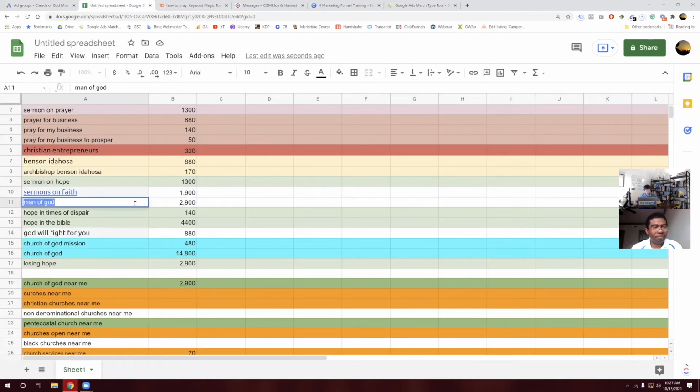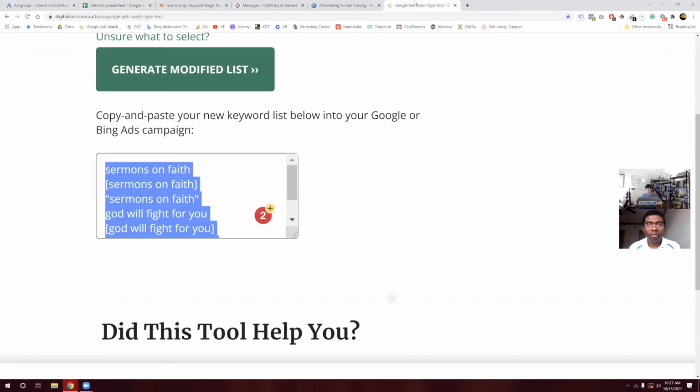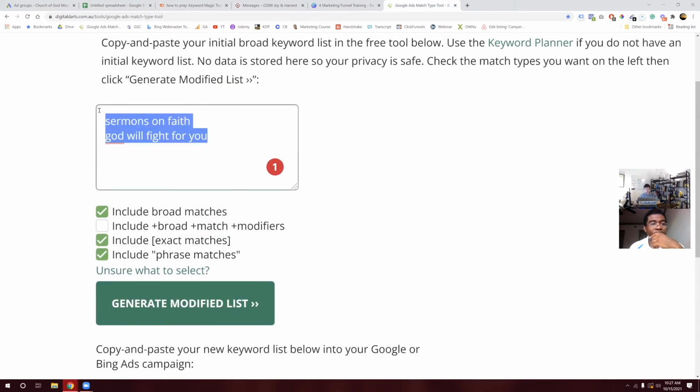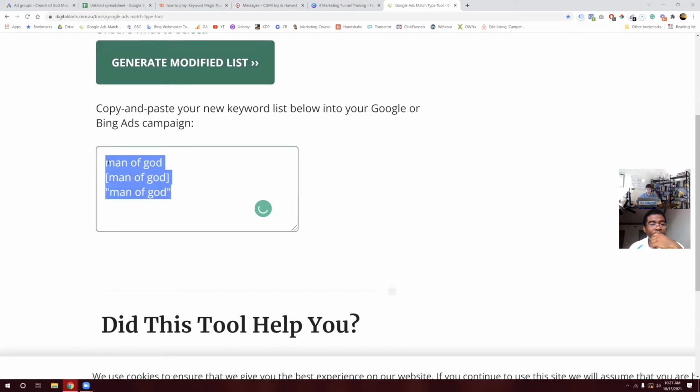Now this is, again, we're doing training, so I'm just giving you the technical stuff. If you only have one keyword in an ad group, that is called a single keyword ad group. And Google really likes single keyword ad groups because you have one keyword, like become a man of God, and then the ad says become a man of God.